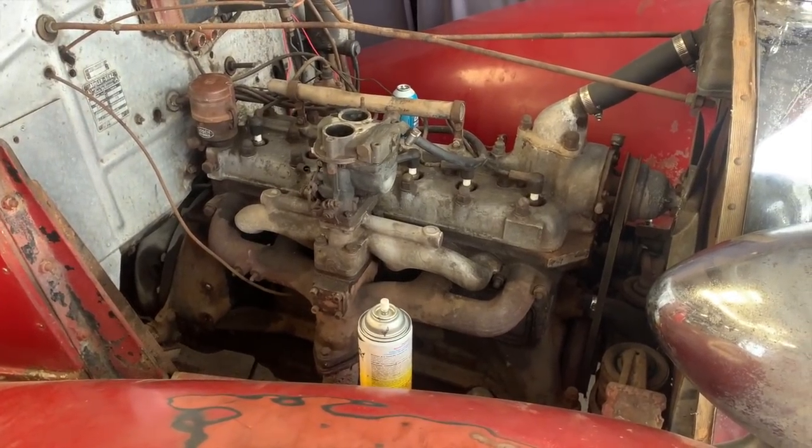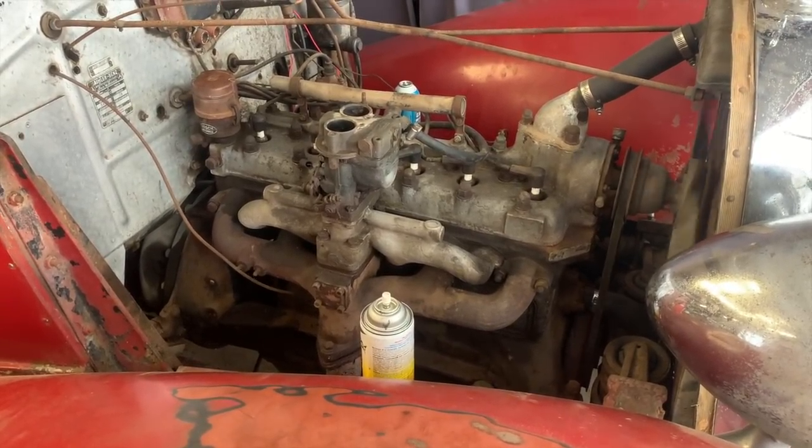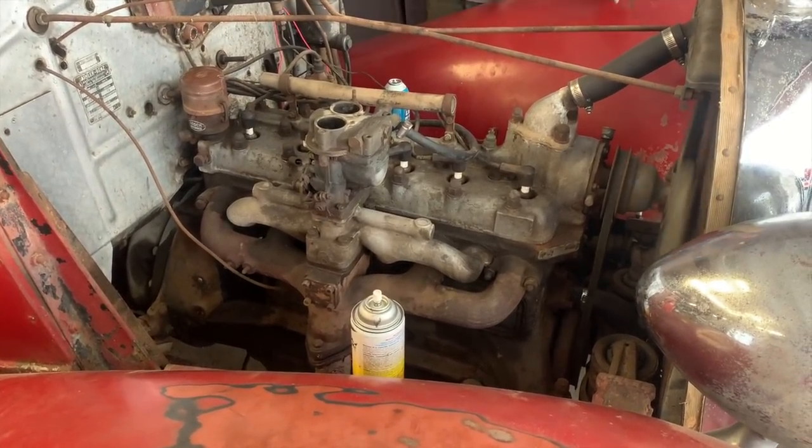Holy shit, you brought the balloon. It didn't stop sweating.